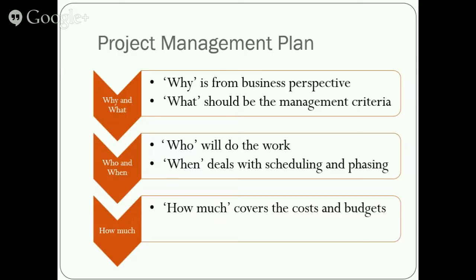Because at the end of the day, we want our customer to get an efficient process, a process where quality will be enhanced. Now, if I know that this is the business perspective, I will come to the management criteria and what should be the parameters which should be a part of project management. So let's say if you are starting and managing any project, the criteria can be what materials are required, what labor is required, and what is the number of hours a laborer has to invest. These two areas basically comprise why and what should be done so that my project is managed in a very efficient manner. After this, who will do the work? Obviously, it has to be the human resources.